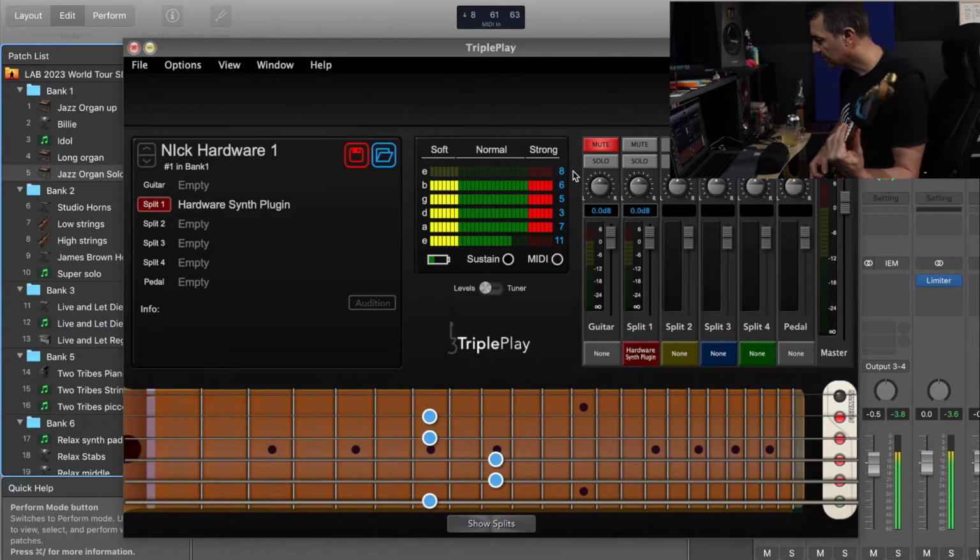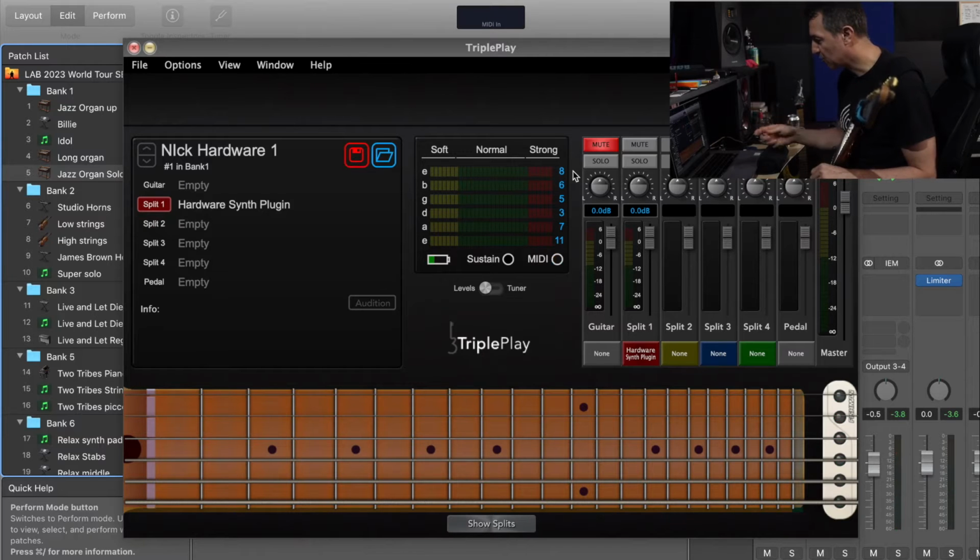When I do chords, I want the majority of the notes to end up in strong. So you can see that my G and D can be quite strong, depending on the note, really. Some notes are louder than others. You see what I mean? So, ever so slightly, but very marginal. But what you get is a nice evenness across the notes. So that's what I'm looking for when I set that up.